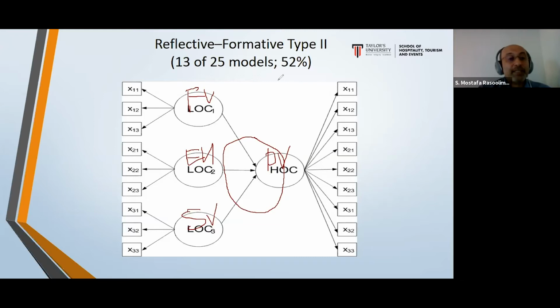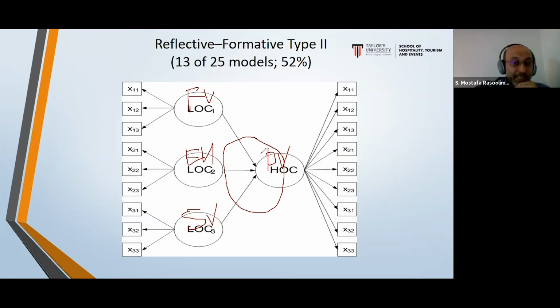But for formative, we ask about different aspects of satisfaction. Satisfaction about personnel, satisfaction about environment, satisfaction about service, satisfaction about room equipment, right? So for formative, we have items from different perspectives. So here, functional value, emotional value, and social value are different aspects of perceived value.